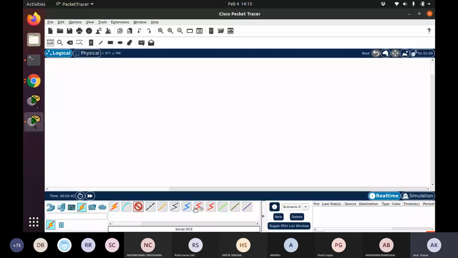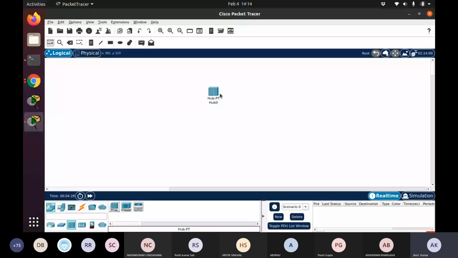One more thing, whenever we are going to create a connection, let me show you a demo. First, I am going to show you the difference between the hub and switch. So I'm selecting network devices, and from here I'm selecting hub. We can see a PT hub, a PT repeater, and a coaxial splitter. I have selected the PT hub, just drag and drop.